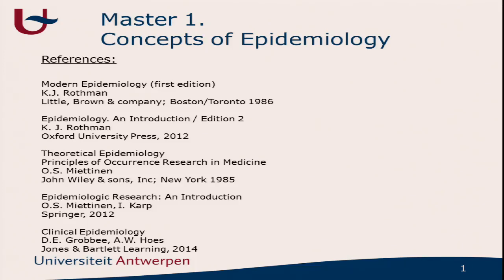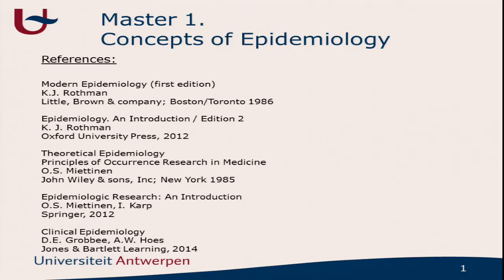And then I studied epidemiology with Olli Miettinen, who is, to my understanding, one of the most important founding fathers of modern epidemiology. So if you want to buy a book, it depends on the purpose of buying the book. If the purpose is to show your friends how smart you are, then you should definitely buy the books of Olli Miettinen. You put them somewhere, and if one of your friends asks what you are doing lately, you just tell them that you are studying epidemiology, and then they will ask, what is epidemiology? Show them the book, open the book, and they will be amazed how smart you are.